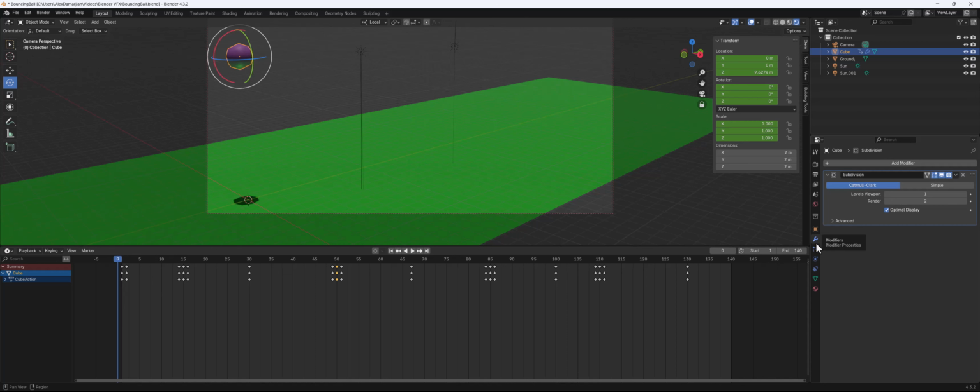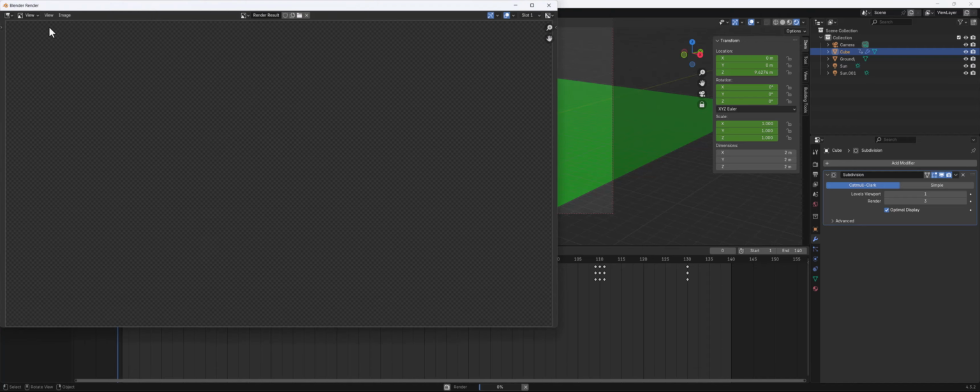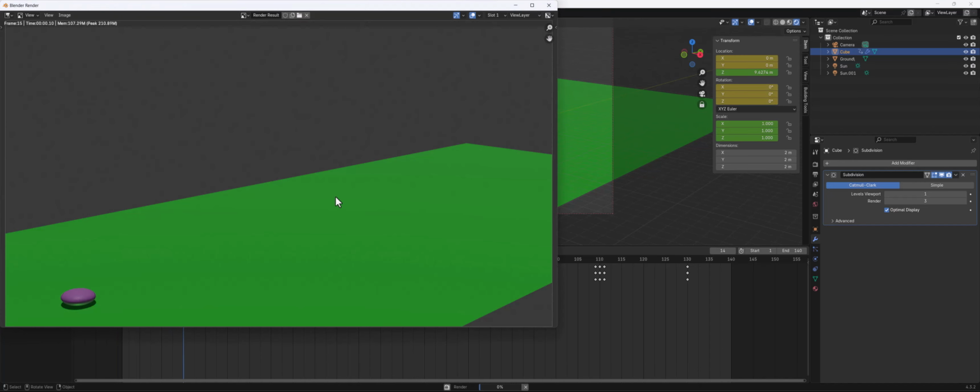What I would suggest, if your computer can handle it, save it right now, and then maybe make your renderer like 3 or 4, or maybe even 3, because we have it as 1 in our viewport. And then just do render, and then render animation, and then you'll have a nice smoother ball going on like this.